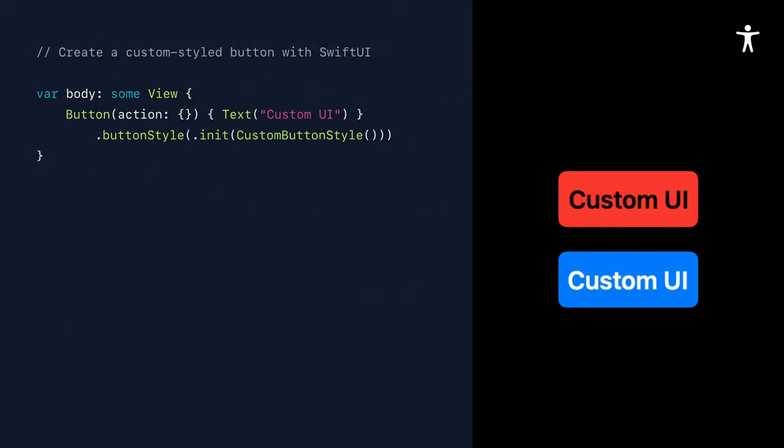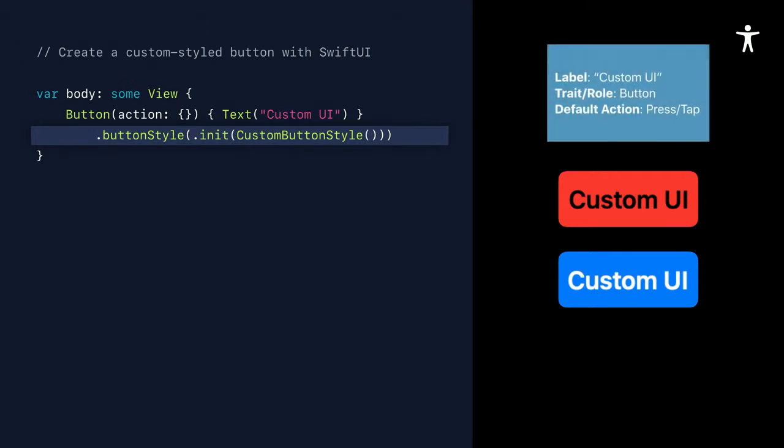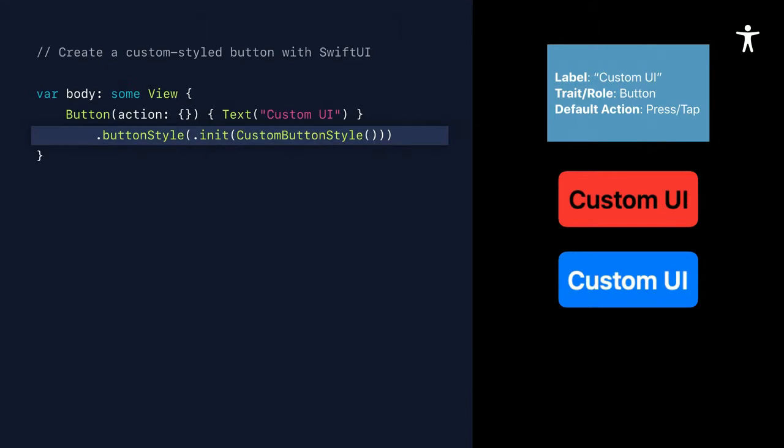Now that we've defined this beautiful custom drawing, we, of course, need to use it. All we need to do is create a normal button and then use the button style modifier function to set the way we want the button to draw. This is going to create an accessibility element for us, which you can see in the top right here. Notice that despite the totally custom drawing here, this accessibility element is good to go. It has a label, it's got the right type, and it has an action. Once again, we're doing this without writing any accessibility-specific code.